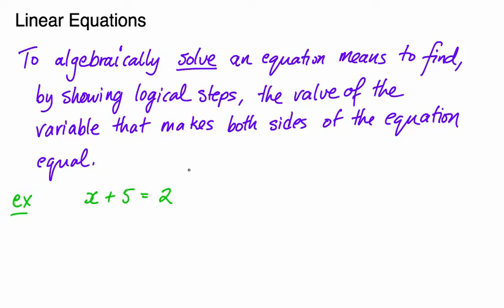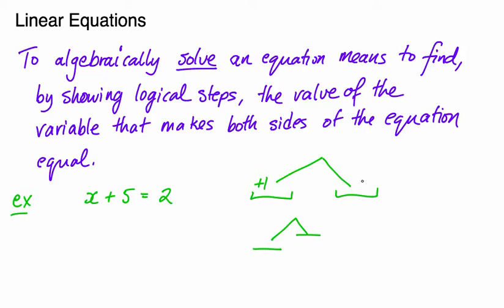So one thing that hopefully you learned in the past that you are allowed to do is you can add and subtract the same amount to each side. So this kind of makes sense. If this is a balance, if both of these sides are equal and it's in balance, if you add 1 to this side, suddenly your balance won't be balanced anymore. One side will be heavier than the other side.